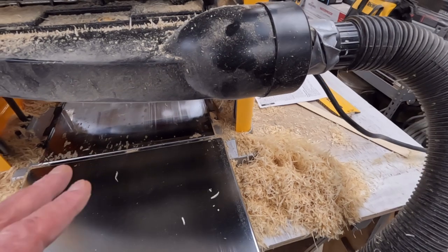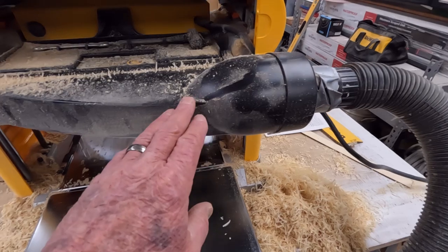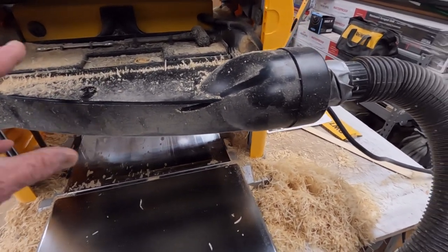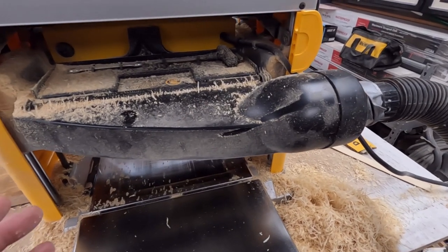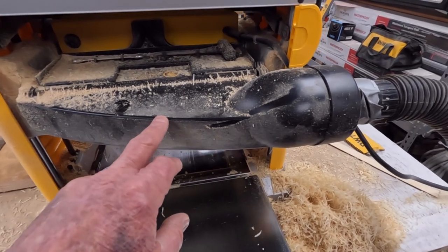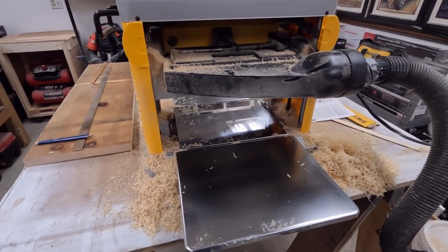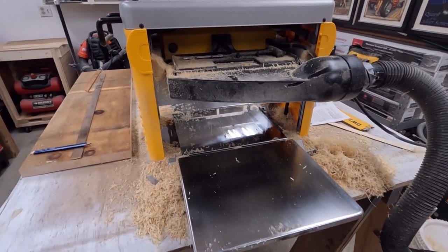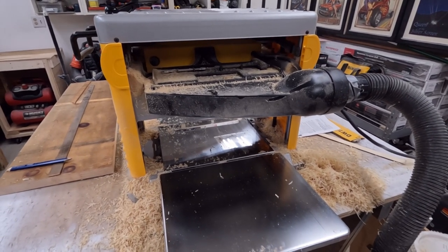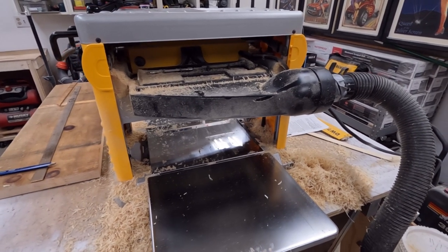I've noticed that I am planing pine and the pine is a little sappy and it's leaving sap deposits inside of here, which I believe is interfering with the ability for these to leave. They're kind of sticking to it. So I've used mineral spirits and I've cleaned the inside of this out a couple of times. But that's kind of my setback or my slowdown, at least one of them, is this collection system. The collection system should be better, or maybe use it outside where you can just shoot it away, but it's winter time and I do not have that option right now.